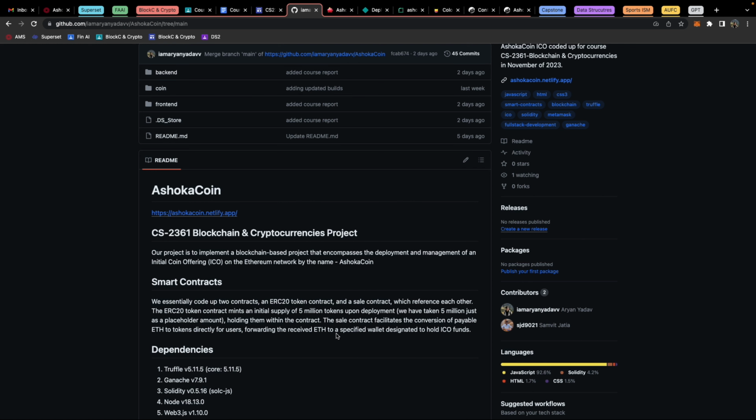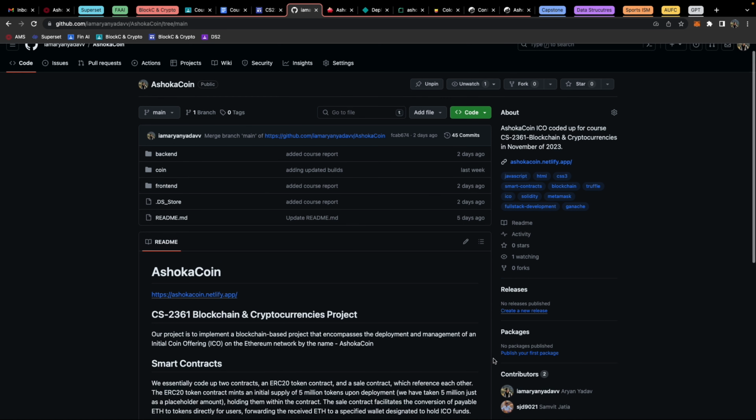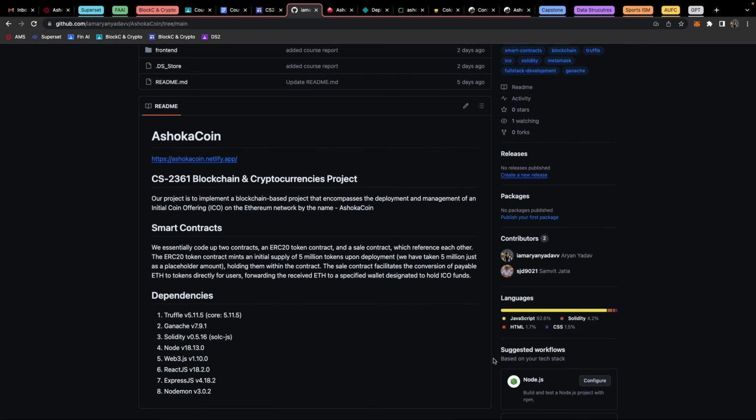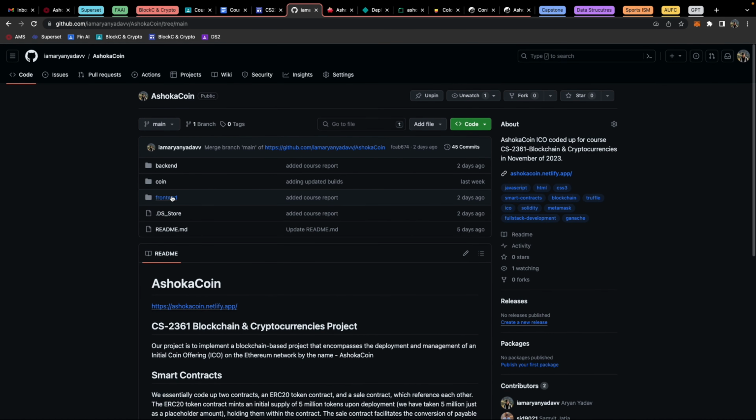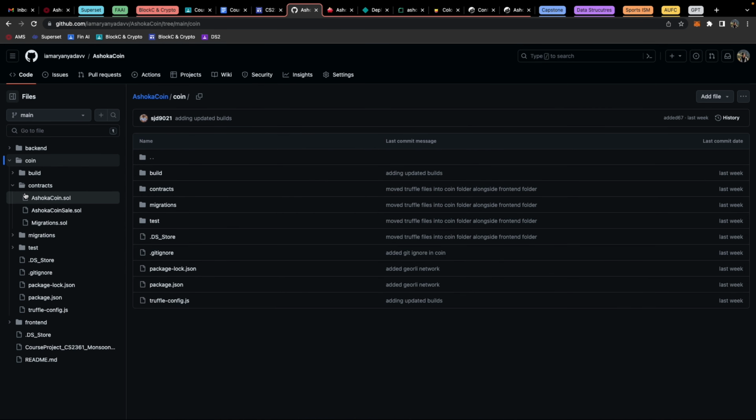These contracts have functions like buy token, transfer, etc. Then we move on to our front end and back end, which we've created for the user to interact with our coin, and to buy a coin or token. I'll take you through the contracts part in a minute.